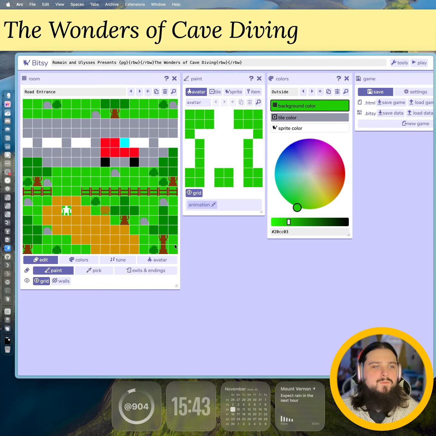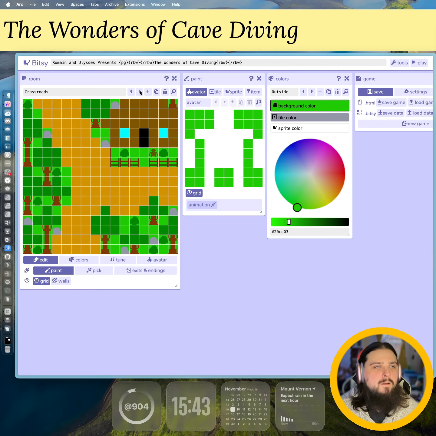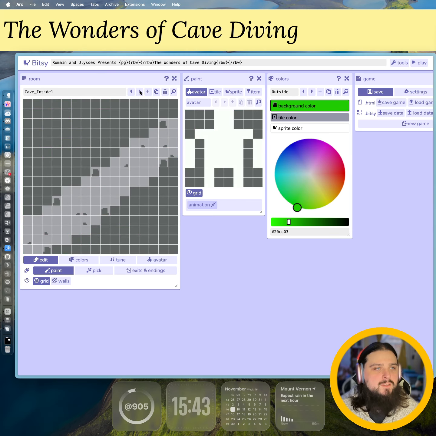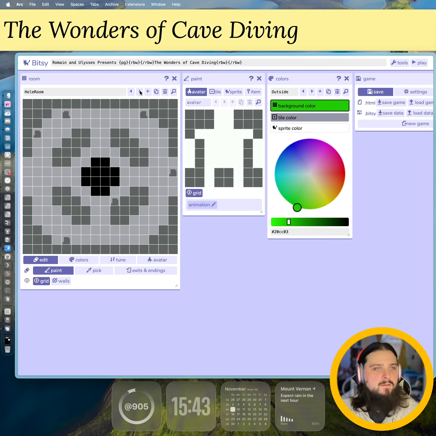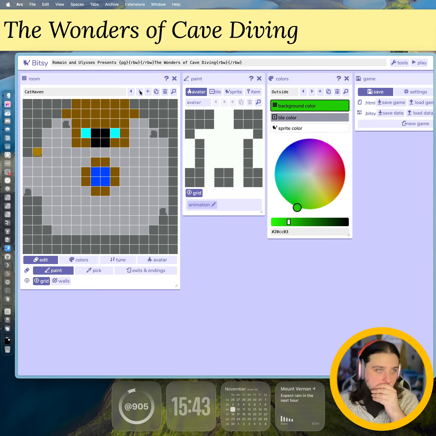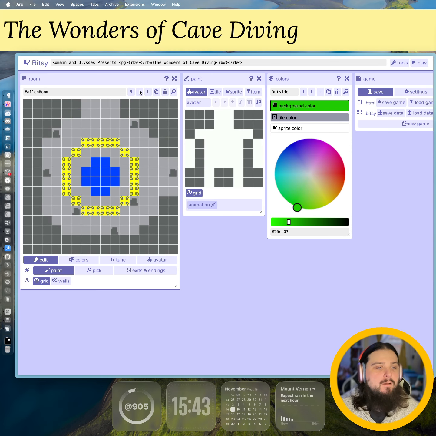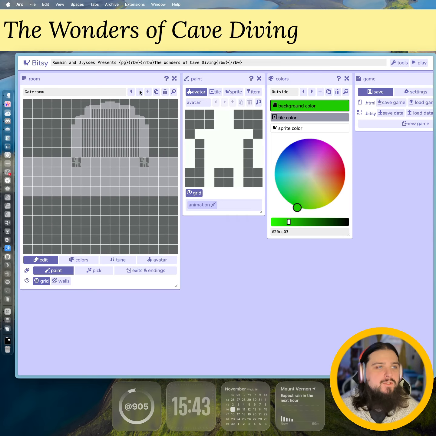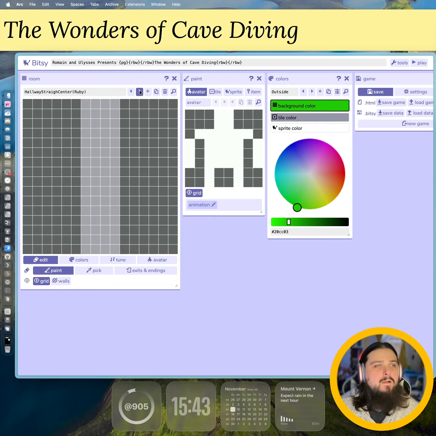Okay, so I got the rooms tool open already. Have the crossroads, the cave entrance, cave inside, whole room, cat haven. Interesting. Fallen room, bridge troll. Ooh, it's extra raining right now. Hallway.